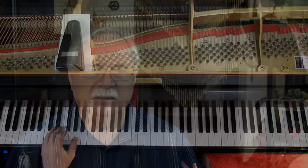There's places where both hands are playing the same notes together. That's kind of nice. If you like to do that, you get to do that. If you don't like to do that, well, you have to do that. Let's talk about the left hand, starting on page 21. Again, the staccatos and the accents are the trick, but the rhythm, get the rhythm down right at the beginning.